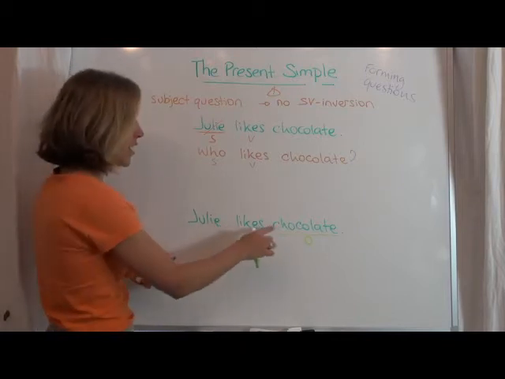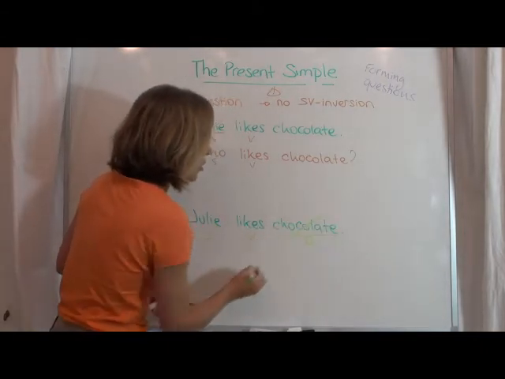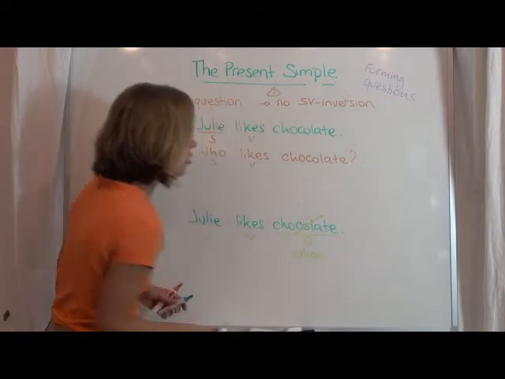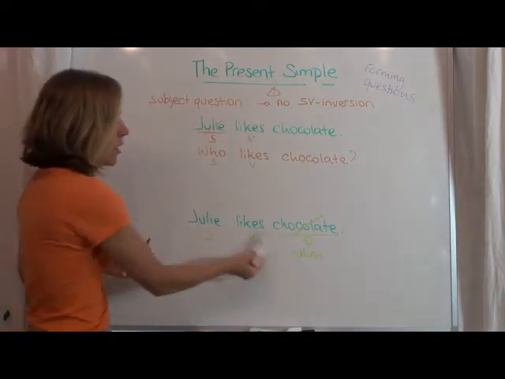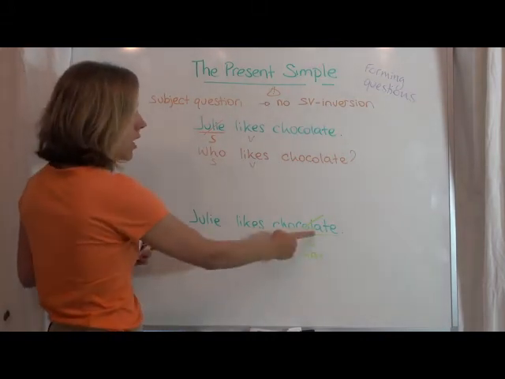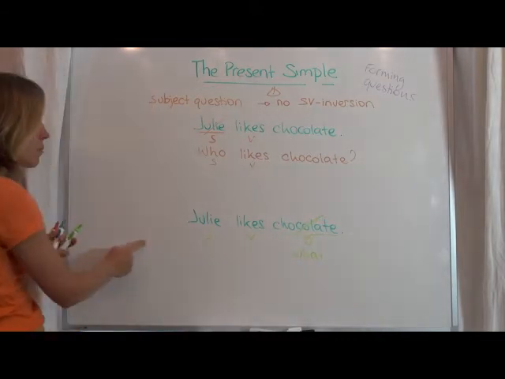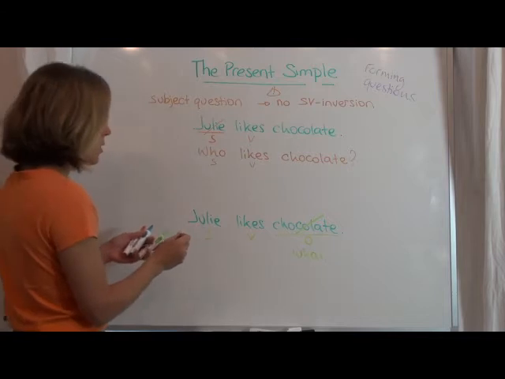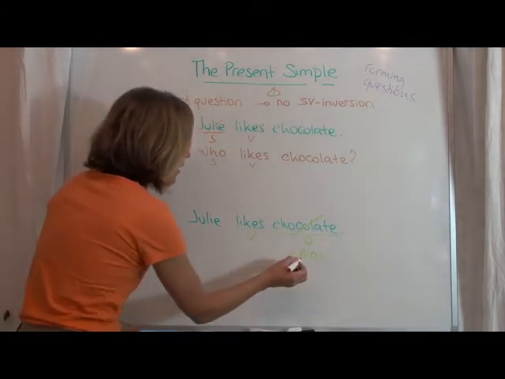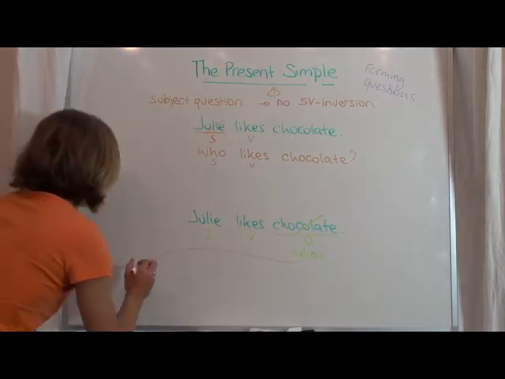I hope you found it's chocolate. It's what? So imagine we don't know chocolate. So we would have what instead of chocolate. But Julie likes what is not a question. When you ask about the object, the what always comes at the beginning. Remember, we saw that. You always have the WH word at the beginning. It's the first word. So what?